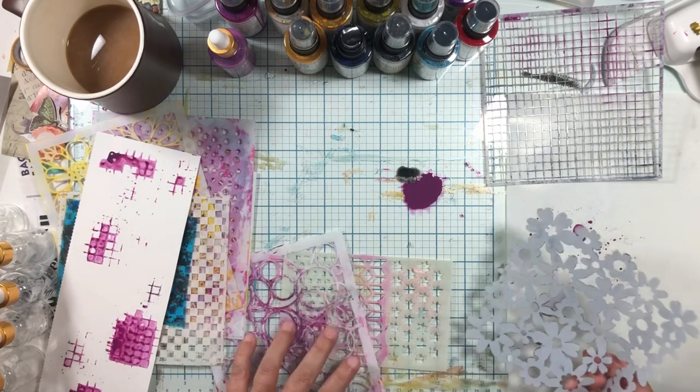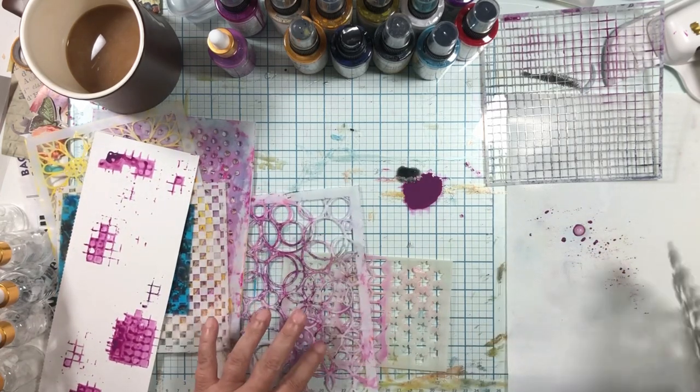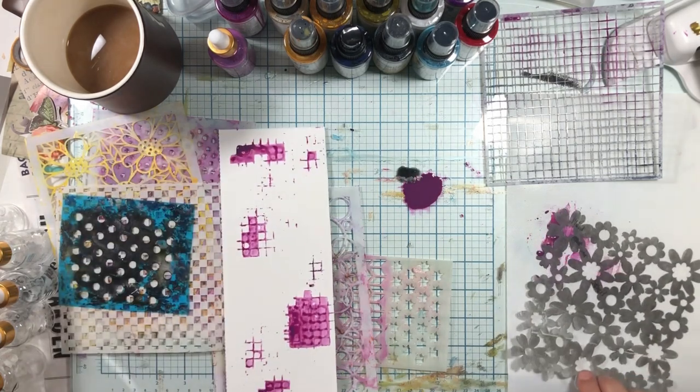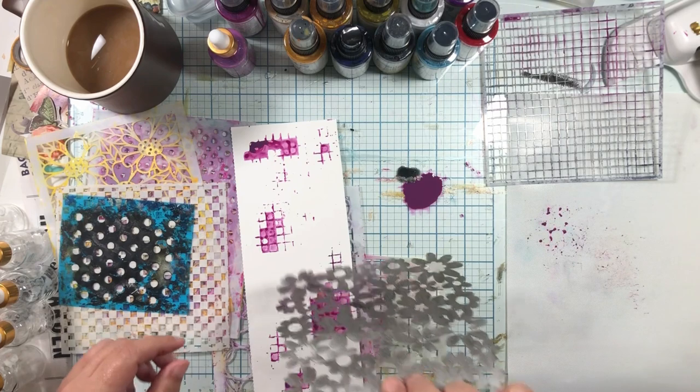All right, what other, oh, you wanna try this one? Look at this guy. I think that could be fun. What happens if we just smudge it through this thing? Okay, smudgies.